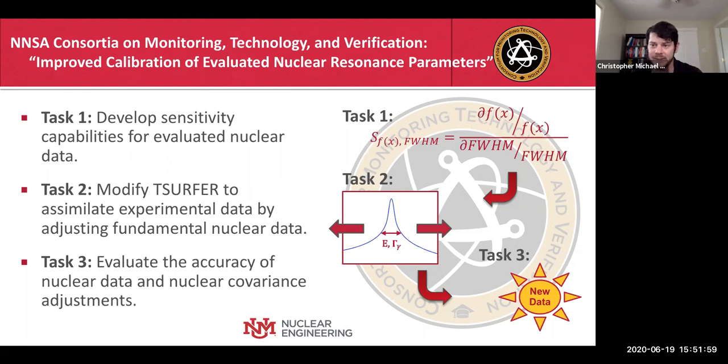And then from there, we can take the adjusted resonance parameters and put them into NJOY or AMPX or whatever nuclear data processing code you want to use and get a real new library of continuous energy nuclear data that has been adjusted with no discontinuities, that makes all of our calculations more accurate. So you calibrate your nuclear data using experimental benchmark measurements, and then you get a new and improved set of continuous energy data.